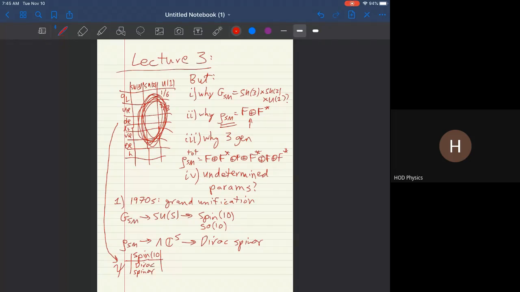If I was really using the analogous notation to the above table, I would have written the 16 here, which is the Weyl spinor. That's the particle, and then the Dirac spinor is 16 plus 16 bar, the particle and antiparticle. But anyway, it becomes a 1x1 table, so that looks like a huge improvement. Again, it's hard to believe that's just a coincidence that this starting table can be rewritten so neatly as a 1x1 table. But we're still left down here with questions. Even if this is an improvement, we could still ask why spin 10? What's that about?